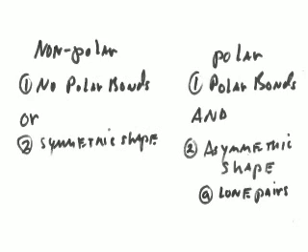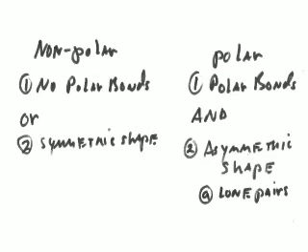If all the electrons around the center atom are doing the same thing, that is, bonding to the same kinds of atoms, then you get a symmetric shape, and all the dipoles will cancel out. It doesn't matter if there's 2, 3, or 4 bonding pairs. If they're arranged symmetrically, they cancel out. In order to get a polar molecule, you have to have polar bonds and something asymmetric about the shape.